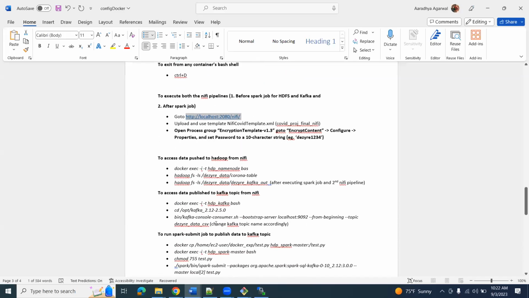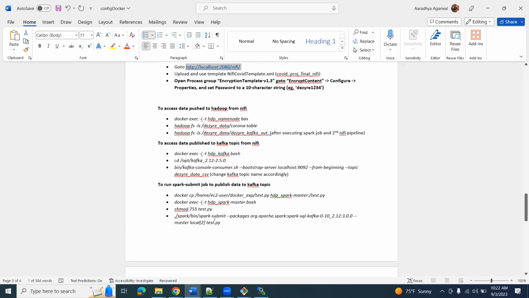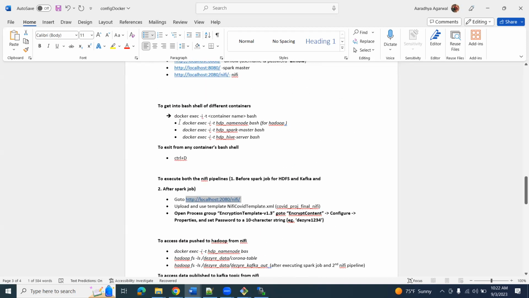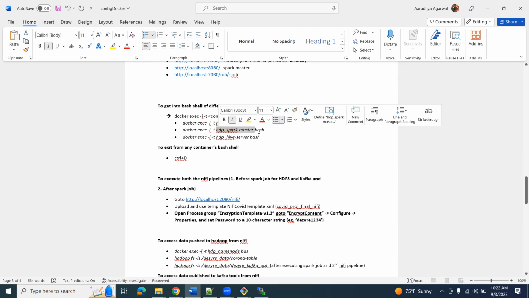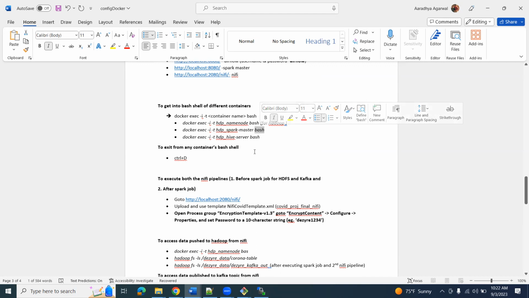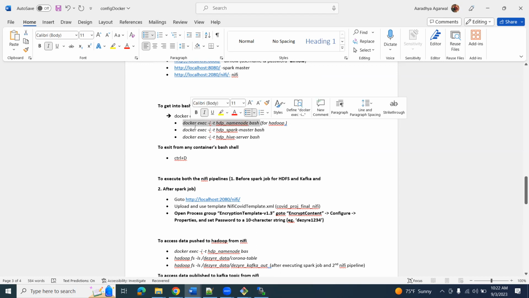For any container you want to go into, there is the docker exec command, with the container name and bash. If I want to go to the Spark container, I use sdp_spark-master, which is my container name, and bash because I want to start my terminal as a bash terminal.